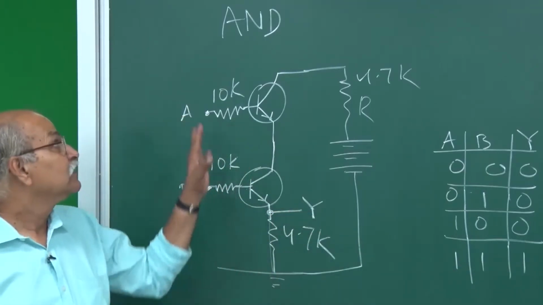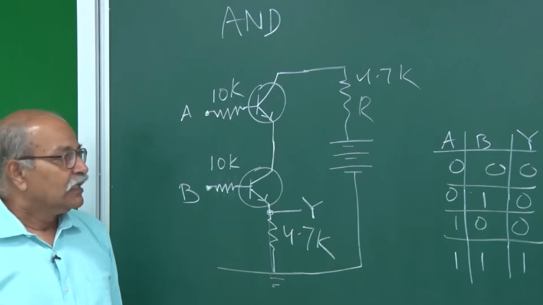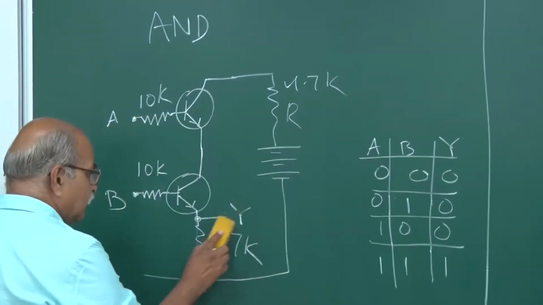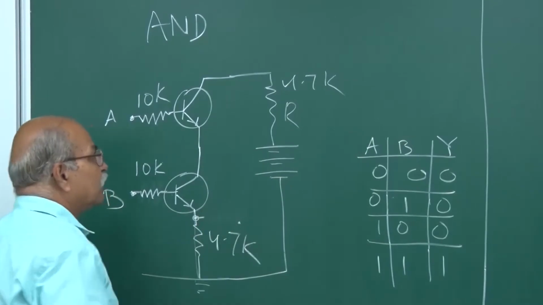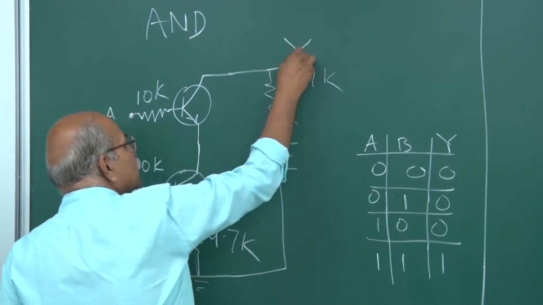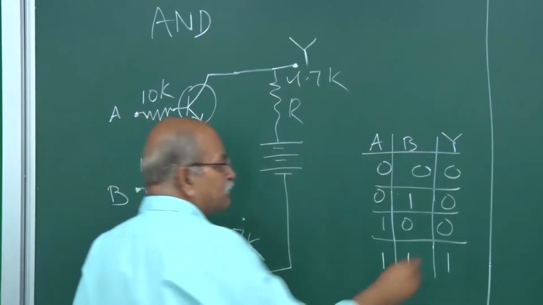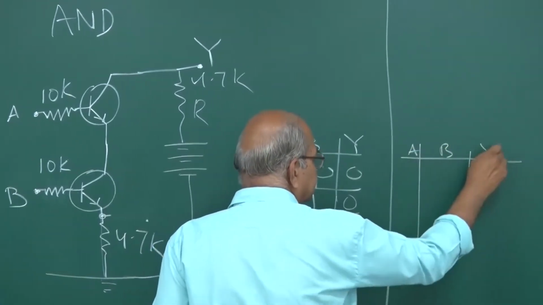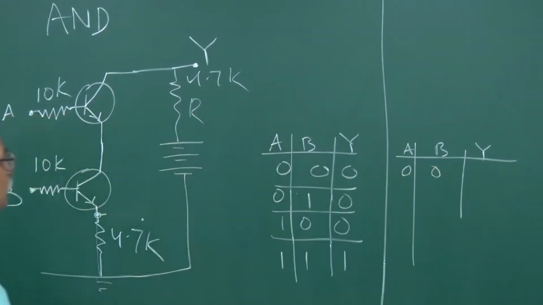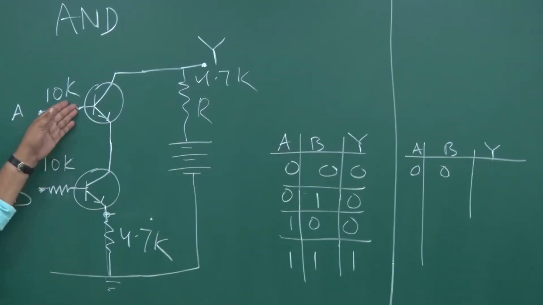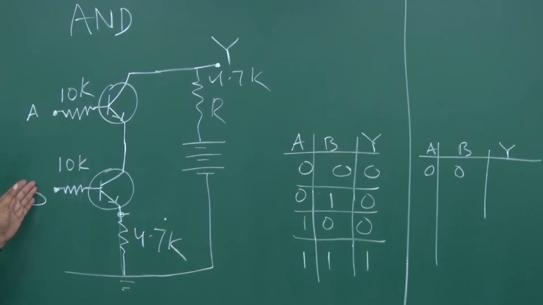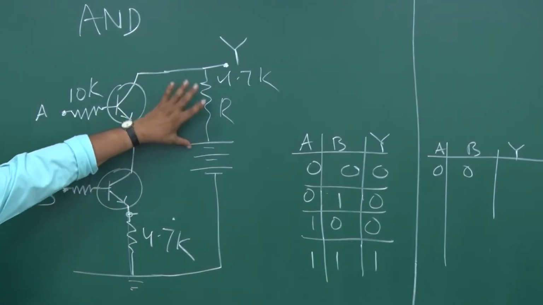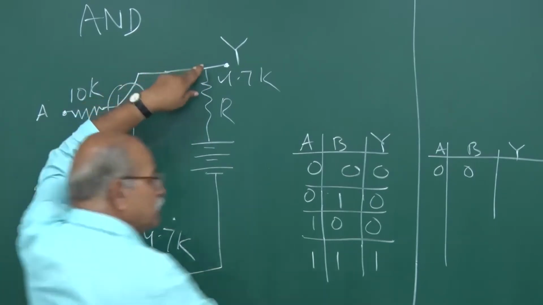So, this is how we can do this AND circuit. And if I take the output from this point here, what will happen? Suppose this point I say is Y, then what happens? In that case, 0 0, let us see what happens at 0 0. I have already described, if this is 0, both the transistors are in cutoff mode, no current here, no current here, and therefore this potential will appear here. So this will be high, so this will be 1.